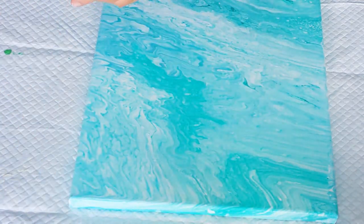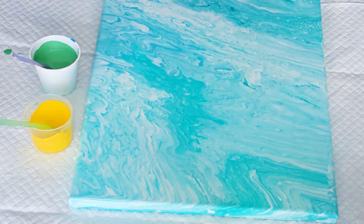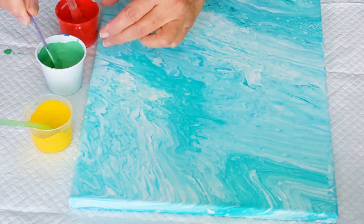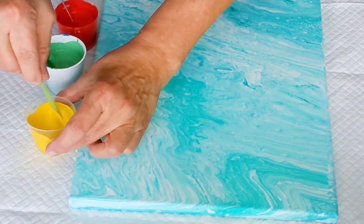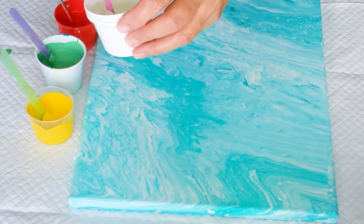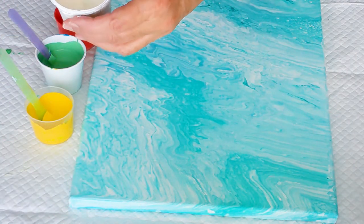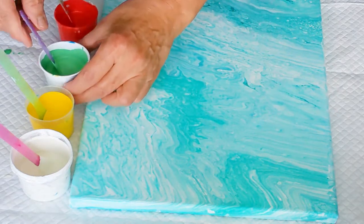Now my paints, I just took some leftover paints. They're just mixed with Floetrol, so they're on the thin side. They're not thick and they're not totally thin. Some of them are paint drippings that I am reusing. There's some paint drippings in here and in here, mixed with leftover colors.